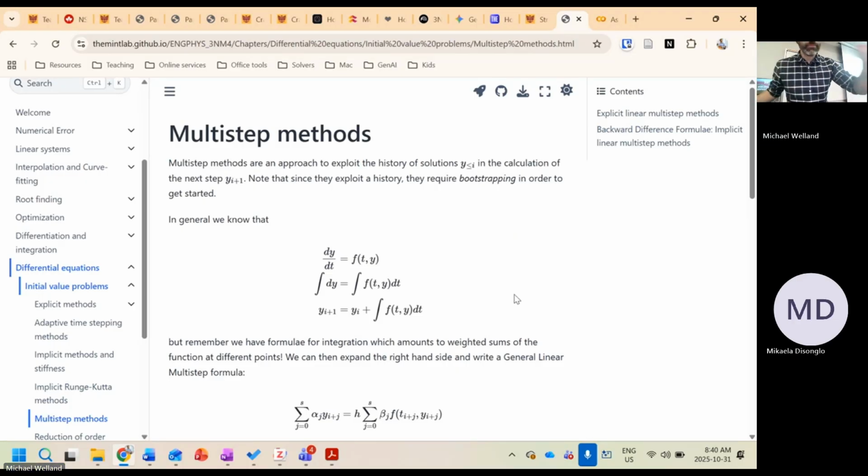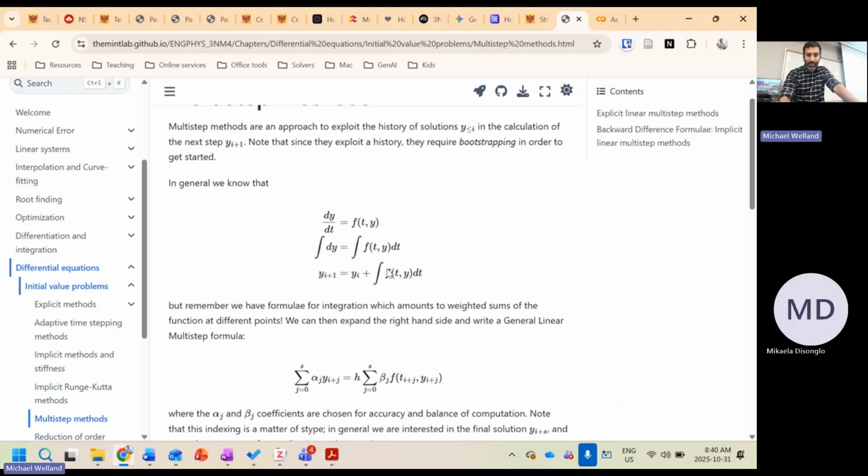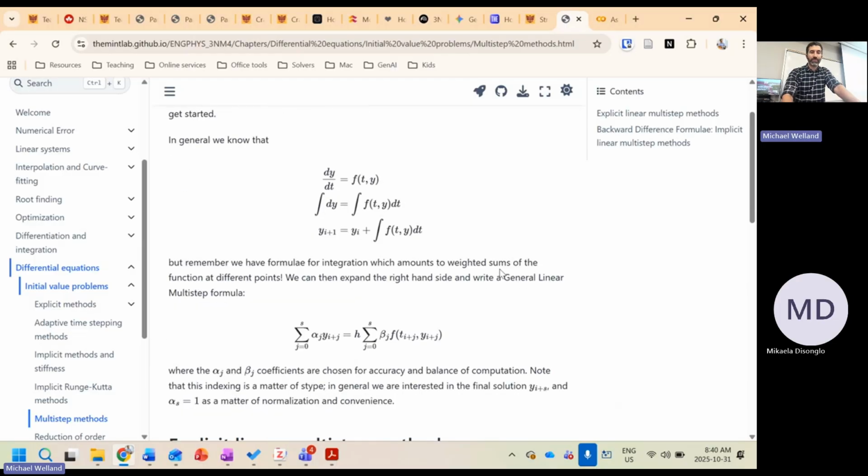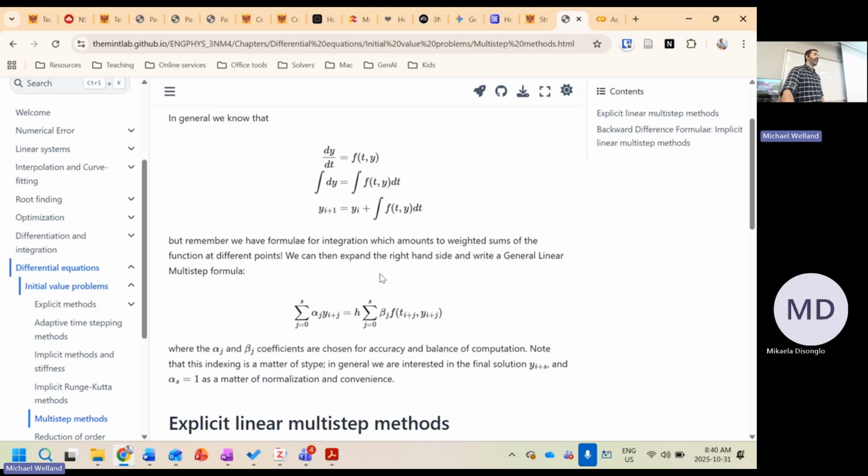So up until now with the Runge-Kutta and the generalized explicit and implicit, all those are single step methods, right? We're stepping into the future, and we're ignoring our entire history. Okay. Multi-step methods are the opposite. We actually use that history in order to try and get a better solution. Okay. So the way it works, right? We're doing the same time integration, and we have formulae for that integration. We covered numerical integration. Let's use some of those, okay, with our history.